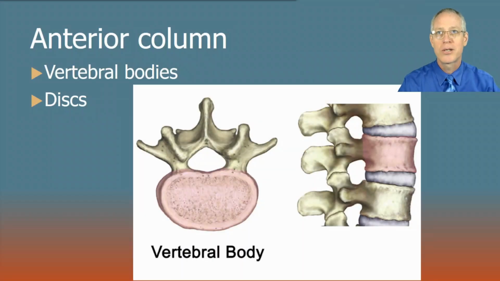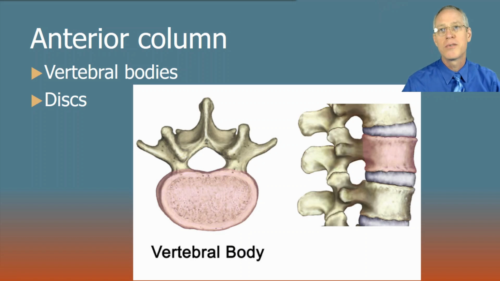Let's start with the anterior column. We'll first start this series of diagrams showing each of these bony landmarks. So the vertebral body, this patient is prone, so here's the posterior column, the vertebral arch, and the anterior column, that's the vertebral body. Viewed from the side, it's somewhat square-shaped, sometimes a little convex or concave, but for the most part that is the load-bearing hard part of the spine that bears our weight against gravity, and it's like a series of cans stacked upon one another with the discs in between.